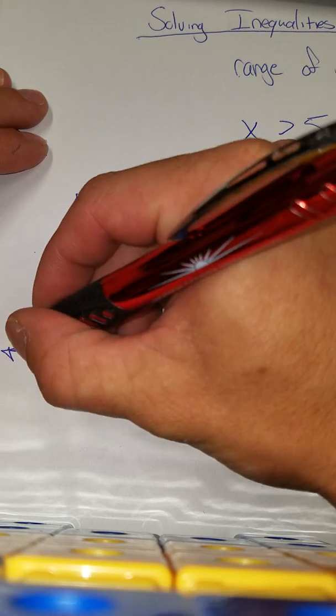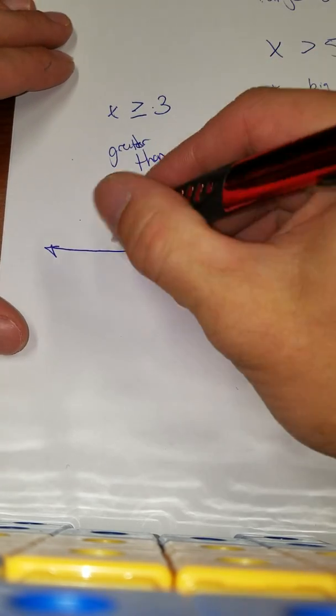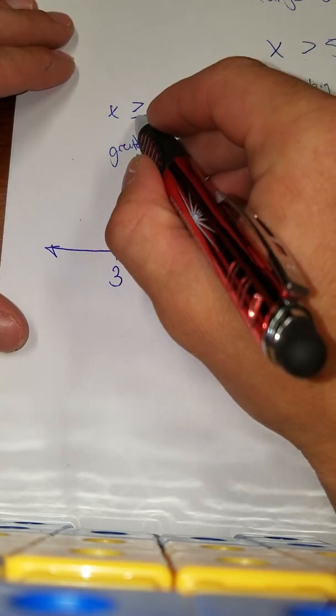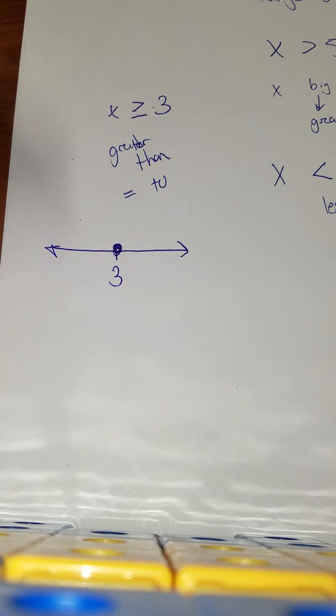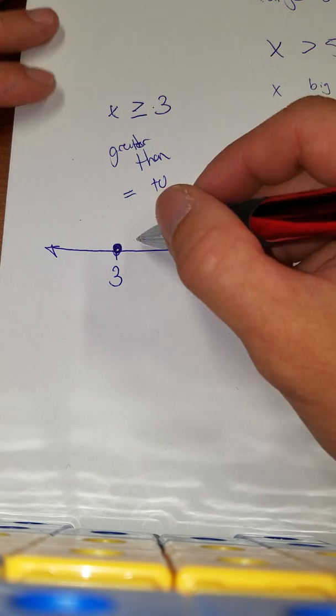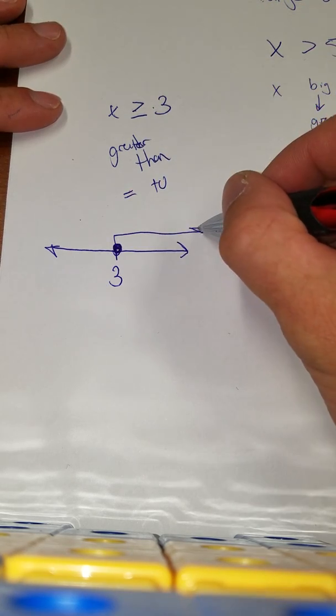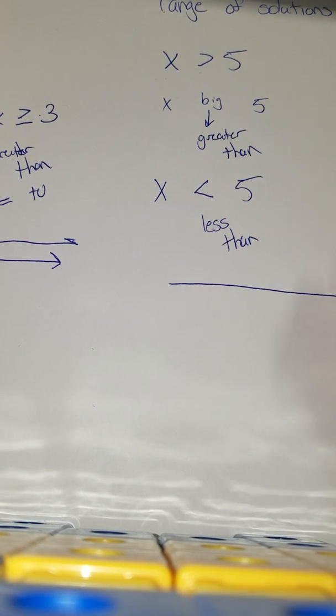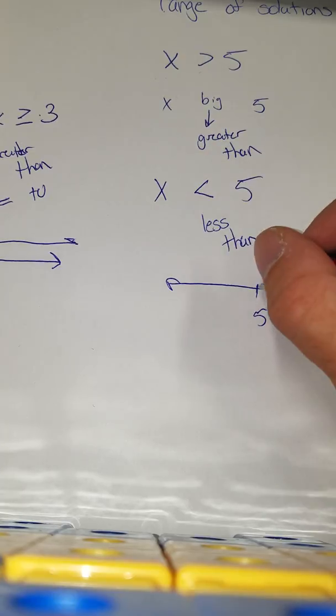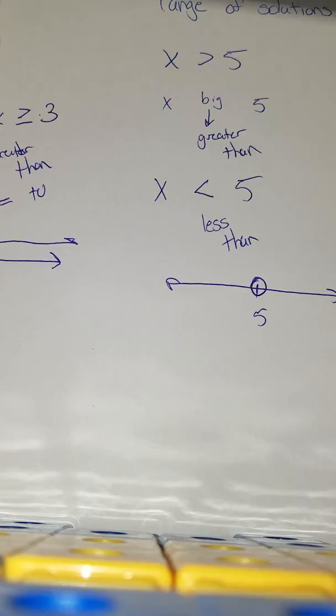Now, graphing these things, so we'll have 3 on the number line. Since it's equal to, we'll get a closed circle. If it's not equal to, we'll get an open circle. And then greater than, well, which way is greater than 3? Everything to the right is going to be greater than. If we were going to graph this problem, we'd have 5. It is not equal to, so we'd get an open circle. And then it says less than. Well, less than 5 is going to be anything that way. Okay, so that's the way you read those things.